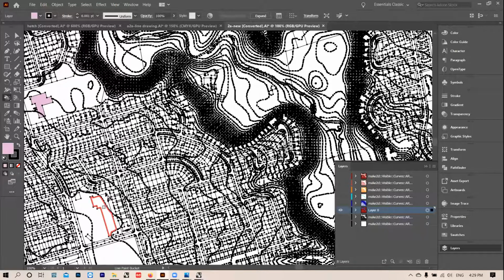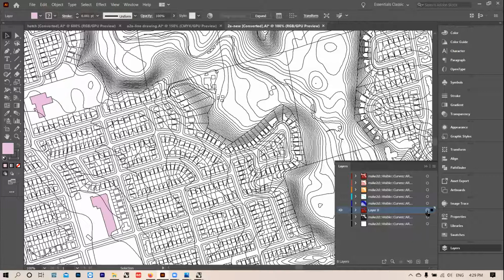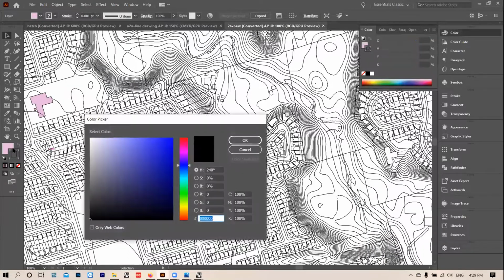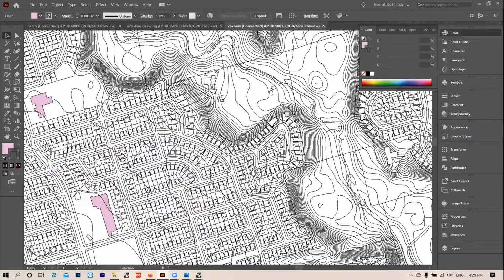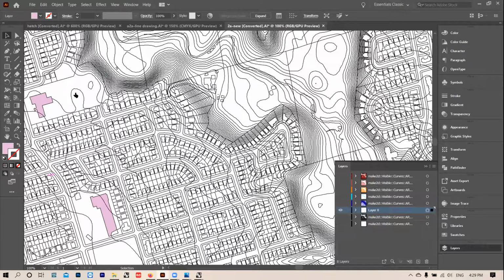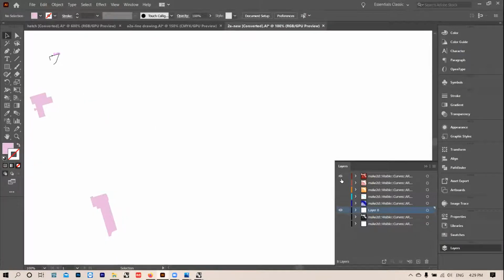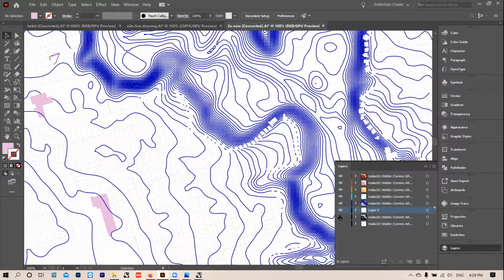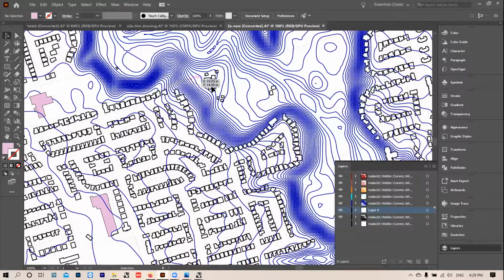Let's just randomly hatch some stuff. Okay, let's assume I've done my live paint here. So what I can do is I select this again. I cancel the color of the stroke. Okay, now I've canceled it. And then I open my other layers. So in this case, it won't affect. You're still able to adjust the color, the line weight, the line tab of your original line works.